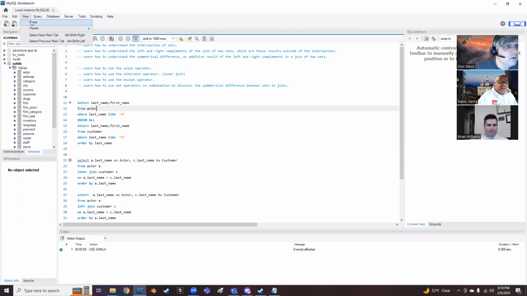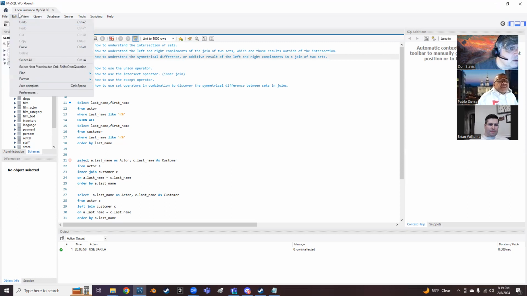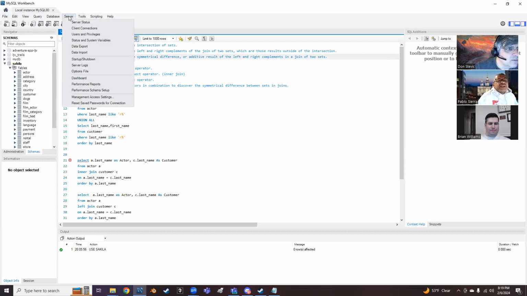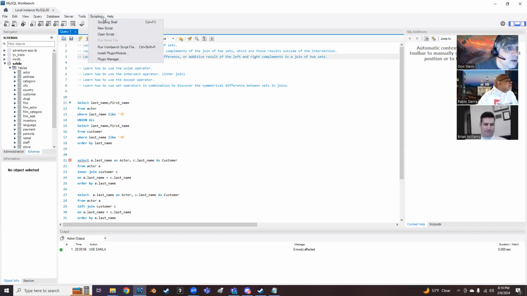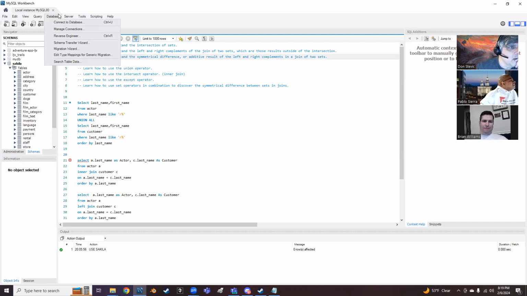Tool, view, panels, no. You have to go to file preferences. I don't see preferences. That's strange, because on my laptop I can just spread two fingers.